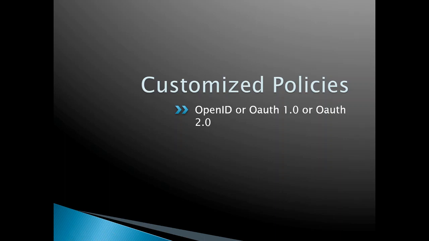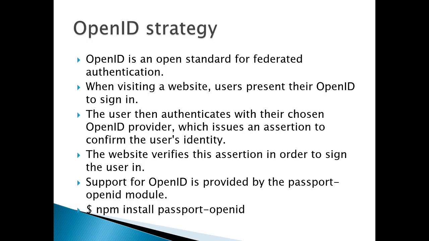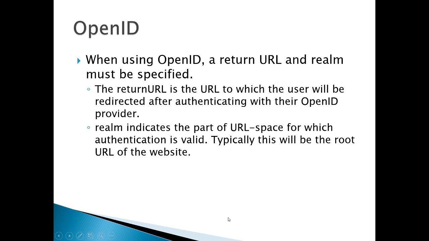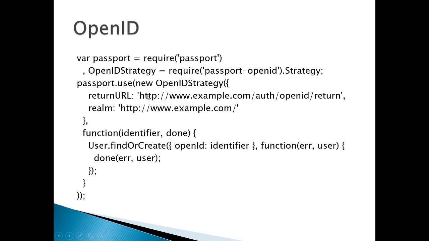There are other strategies also. Those are OpenID and OAuth. If some other system other than the important ones, like Shopify or others, they are also using OpenID or OAuth system. So you can use OpenID or OAuth. The difference is only the strategy name. You will run npm install passport-openid. After installing OpenID, same callback URL, a return URL, and your actual strategy. And in that strategy, the same function, User.findOrCreate, etc.